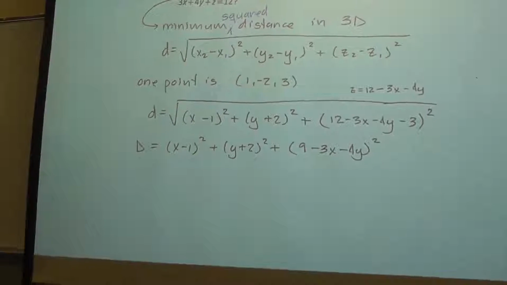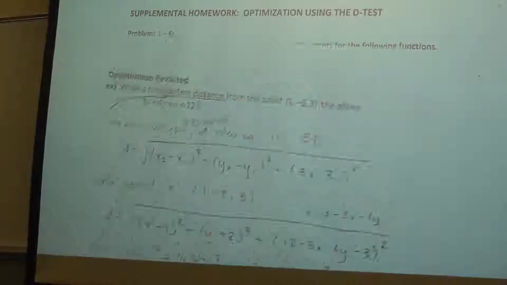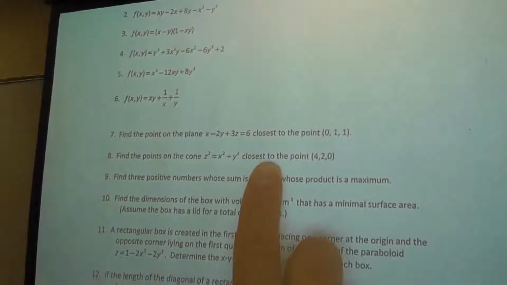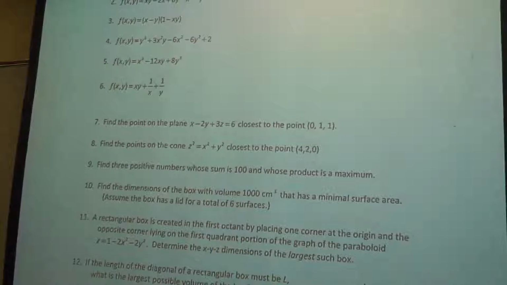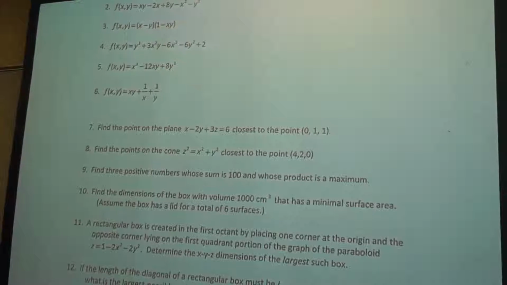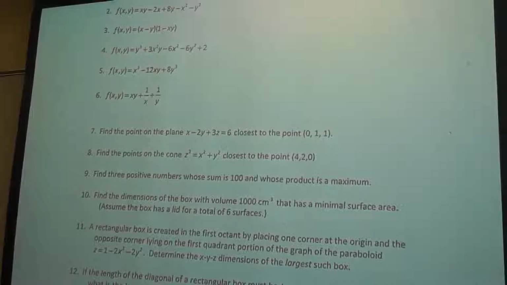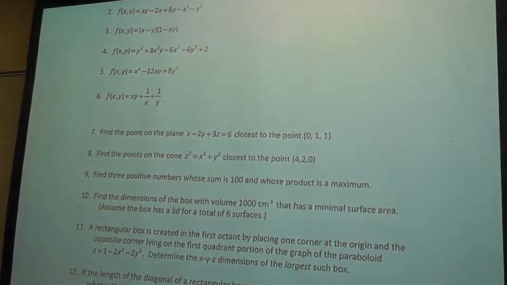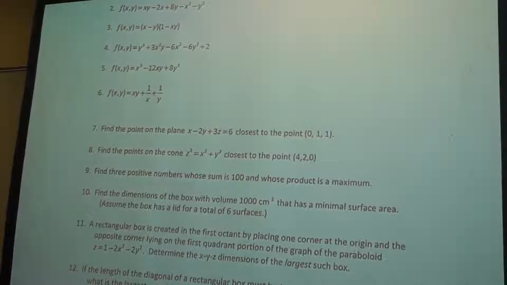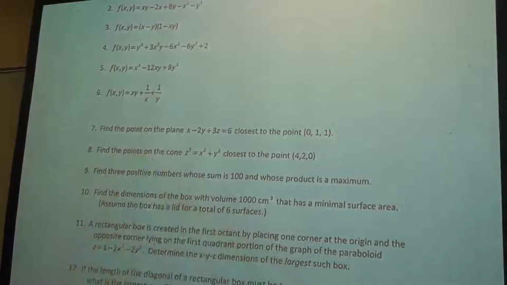And I'm going to let you know, some of you already know this, but on the back page of these notes, I kind of put my own set of problems. Any problem where you're finding the closest point or a minimum distance, you're going to want to use that squared version of the distance formula, as opposed to the radical version, just because with the radical there, the chain rule can be potentially messy. And if the squared distance is a minimum, you're guaranteed that the regular distance is also going to be a minimum. So you'll use this same kind of tactic on number 7 and 8.